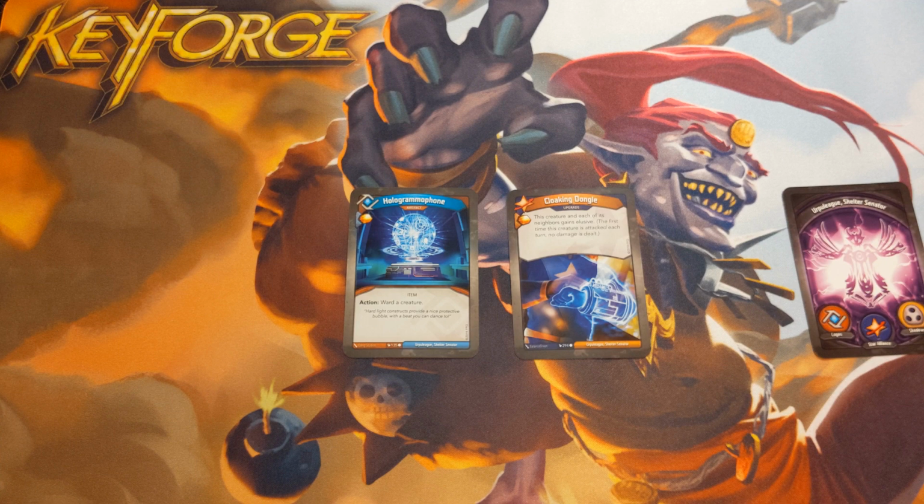And we can also protect our creatures in addition to Taunt by either warding them using the Hologramophone, or we can put the Cloaking Dongle on one of our creatures, and it gives it and its neighbors elusive.